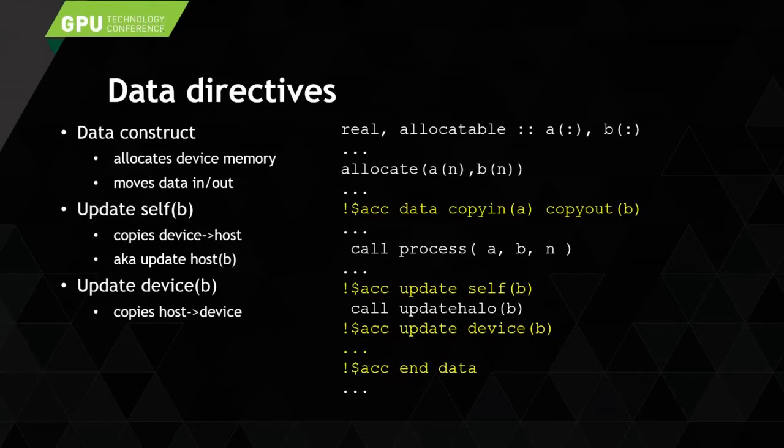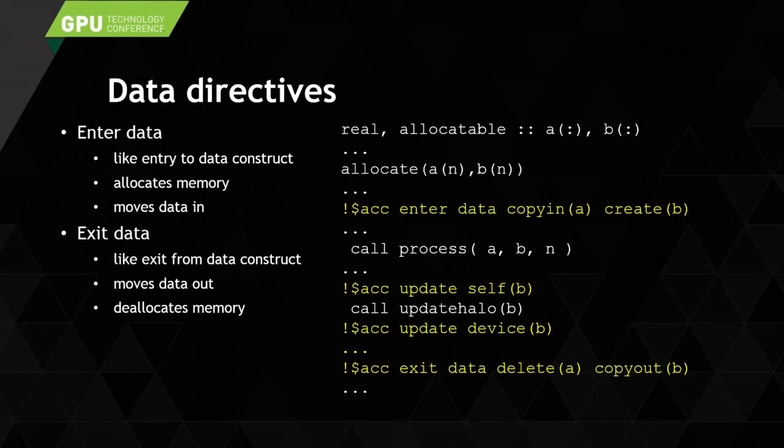And then there is enter data and exit data. Enter data is like the top of a data construct, and exit data is like the bottom of a data construct, but it's unstructured. So you can put this in an init routine and put this in a finalization routine and copy some data in, and then it stays there until you're done and you copy it back out.